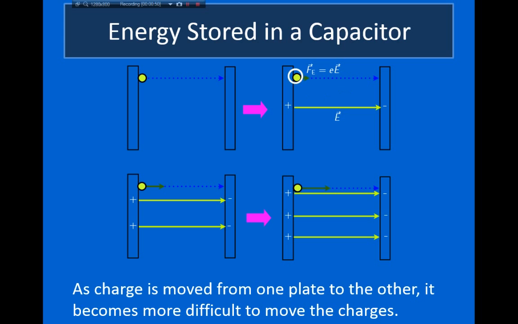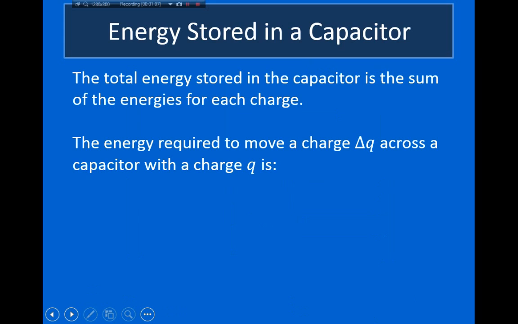So when I move the second electron from one plate to the other, I'm going to have to do some work on the electron to overcome this repulsive force. Similarly, when I add the third electron, I'm going to have to do even more work, and then I'll have to do even more work for the fourth electron. The total energy that's going to be stored on these plates is equal to the sum of the work that I do in moving each and every electron from one plate to the other until I reach my final charge.